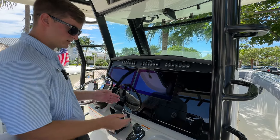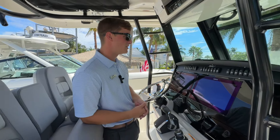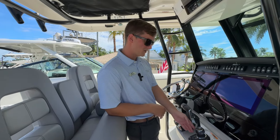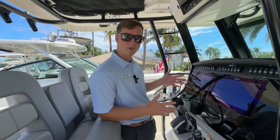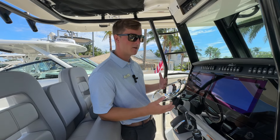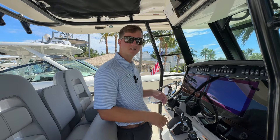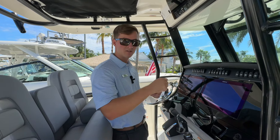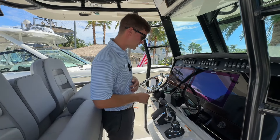Two more cup holders. This boat has a joystick — on boats nowadays that's a necessity. It's great for docking. You also get autopilot and the skyhook feature. Skyhook will hold you in place; say you're coming up to the dock and want to put your dock lines out and there's a current — you just hit skyhook, it'll hold you in place, and you can go around and put your fenders and dock lines out. It's almost like having a second person on the boat.